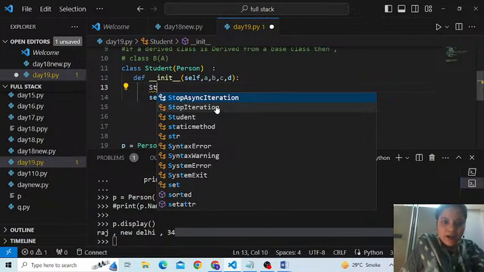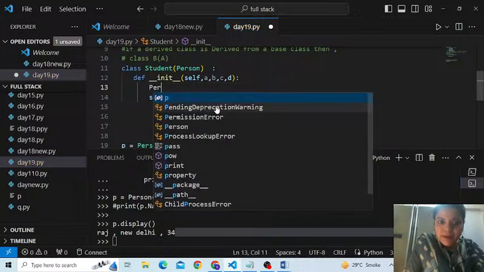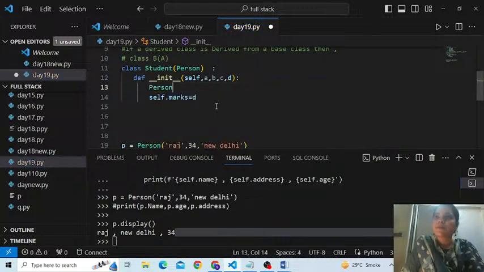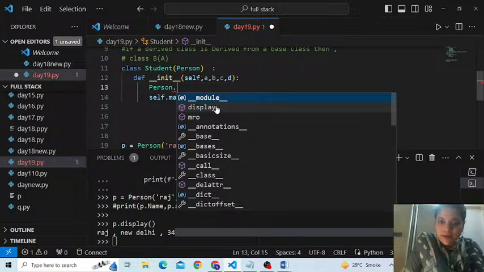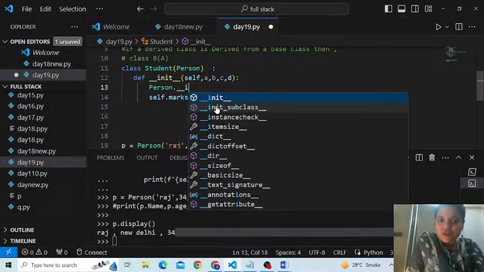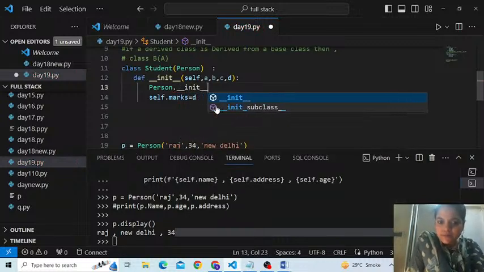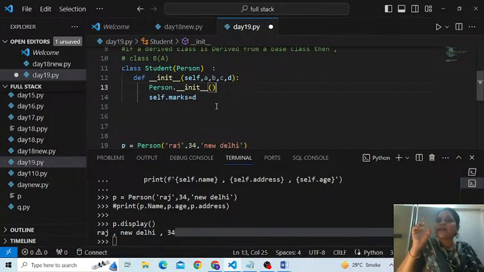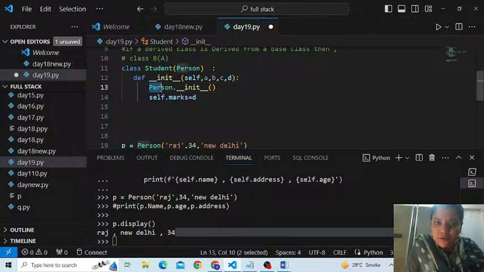So I write here. What is the name of the parent? That is person.__init__. Are you understanding? Fine. Person.__init__. Why do you need to write Person.__init__? Of course, this is the name of the class followed by the constructor you want to call.